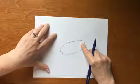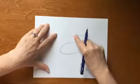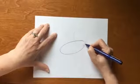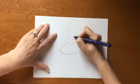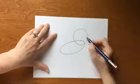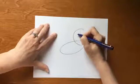Next up, we're going to do a circle off the back end of that oval. It's going to be about this big. So go ahead and get your whole arm going from your shoulder again and draw that circle. Round and round you go. If it's a little boxy or a little off, it's fine. Don't worry about it. Inside that circle, let's draw another circle right about here.